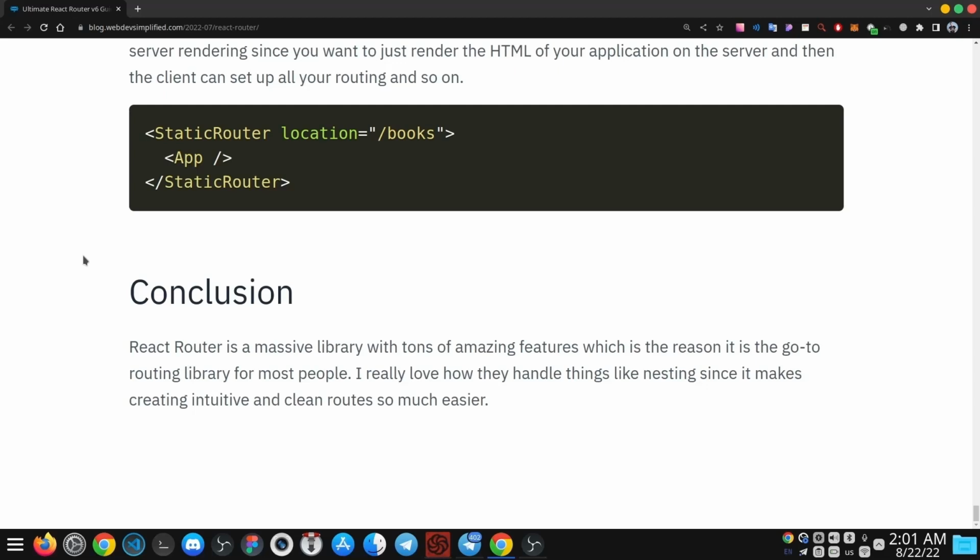So as for me, I have experience using React Router version 6, and it's a very bad experience. So now with this article I hope to make things clear with this version of React Router DOM.